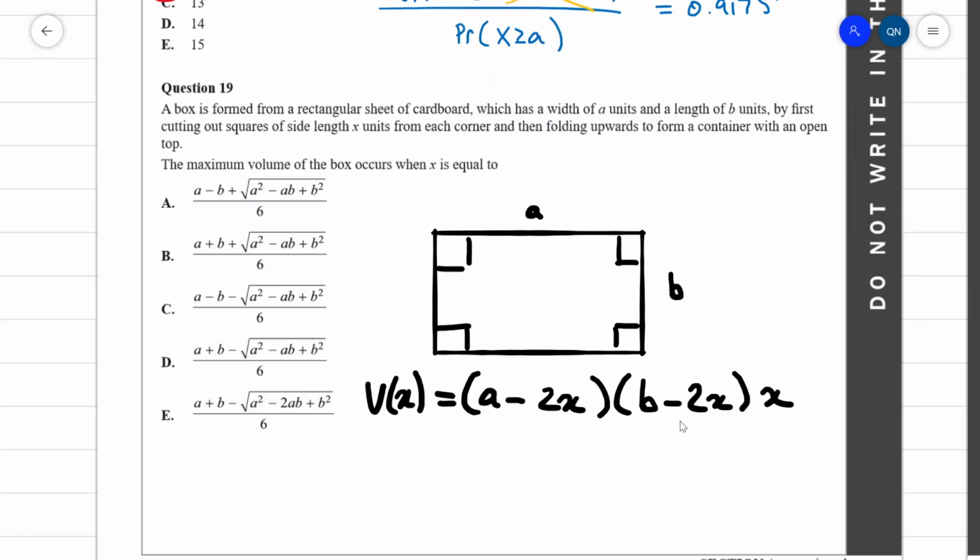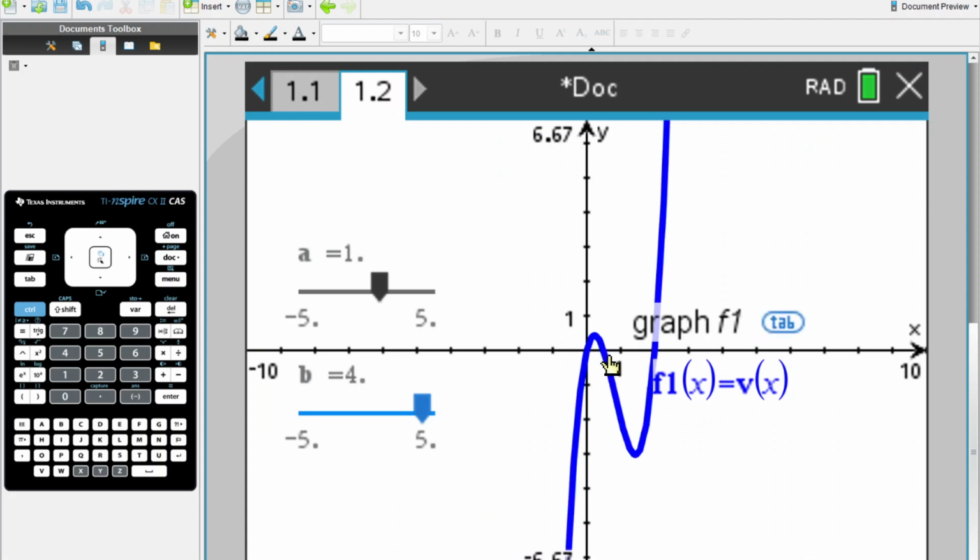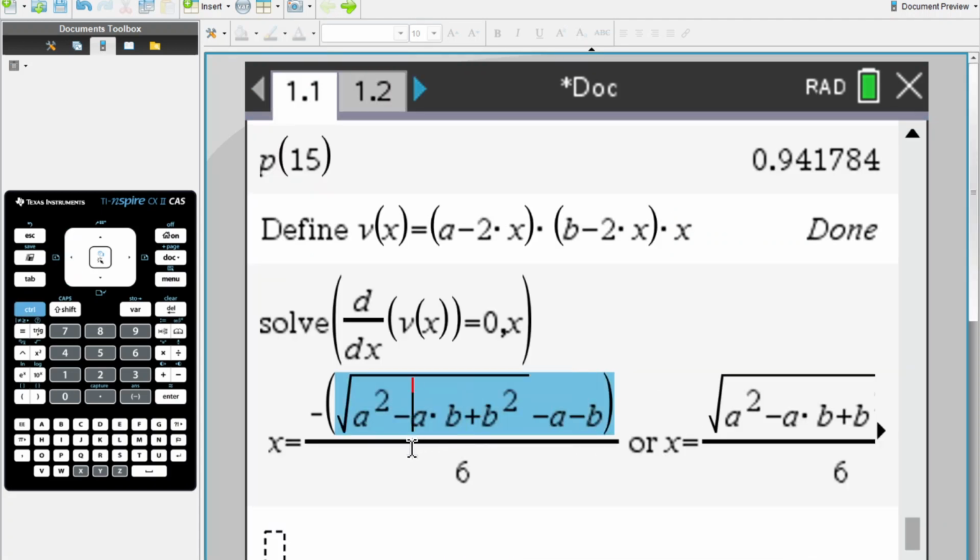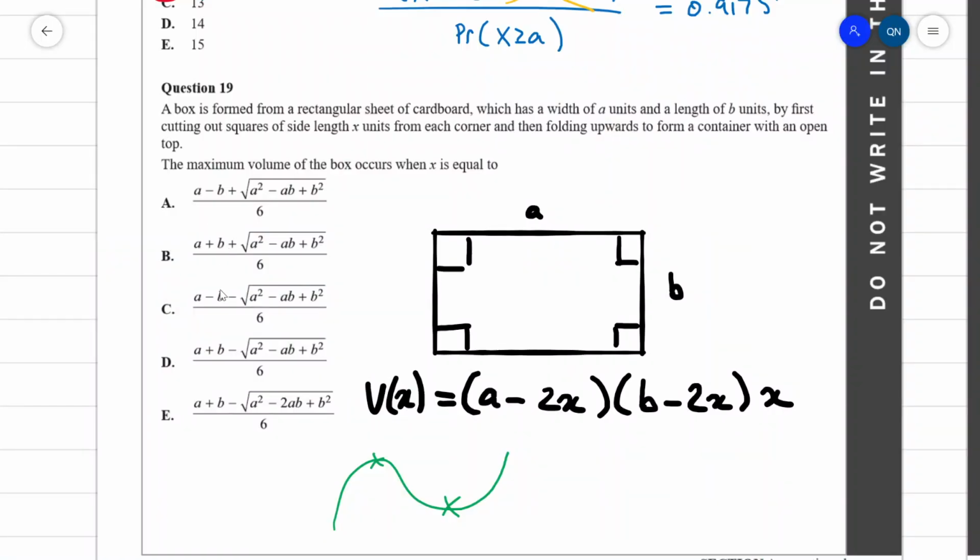I guess another way you could see it as well is notice this is going to be a positive cubic because we have a negative x and negative x. So that's a positive leading coefficient. So it's a positive cubic. And if you have a positive cubic with the two stationary points, it's going to look like this. The leftmost stationary point is always going to be a local maximum. So we're going to choose this leftmost stationary point here, which is A plus B minus a square root. It's a B in there, so it's going to be option D. So it was either D or E, but E had the extra 2 in there, which we don't want. That's option D.